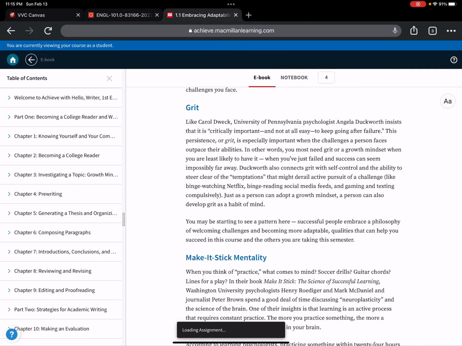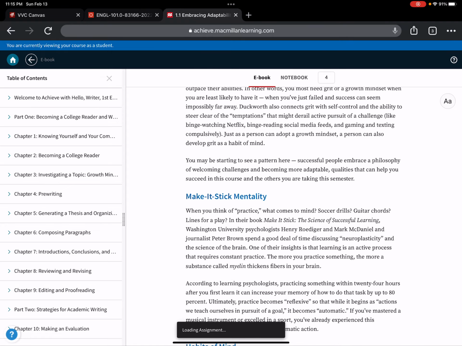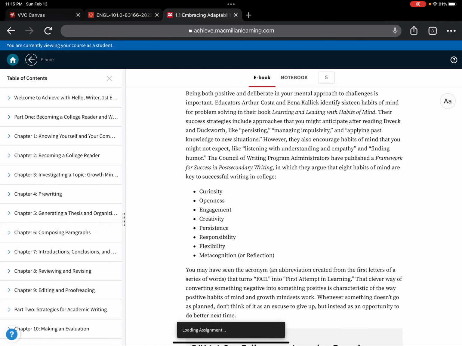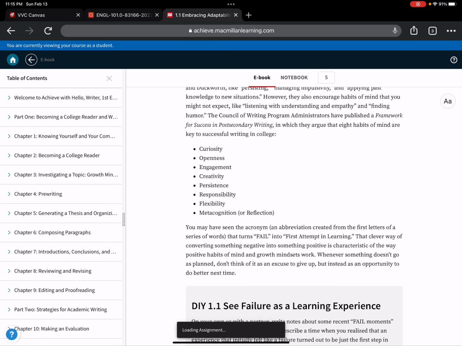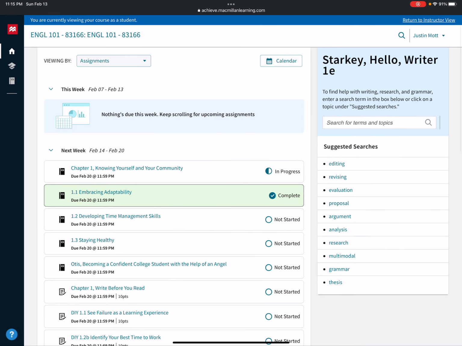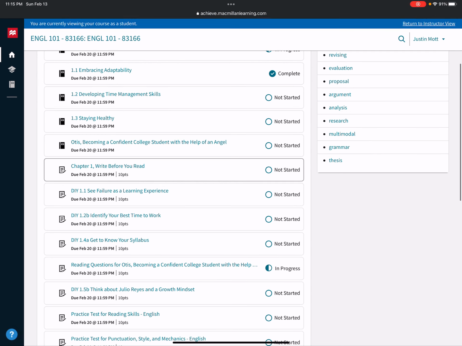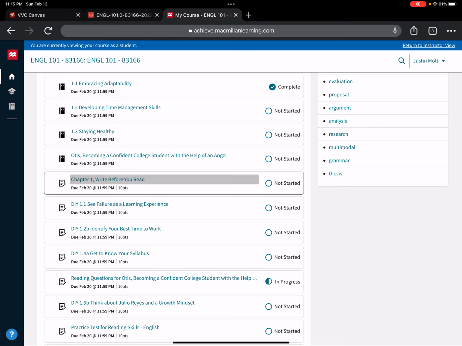And as I mentioned in the last video, the readings, as you see here, are pretty short. So you'll do the reading. See, it shows here that the reading is complete. You do the next reading, so on and so forth. And for the assignments, you click on the assignment.